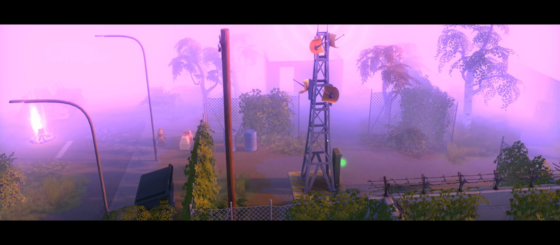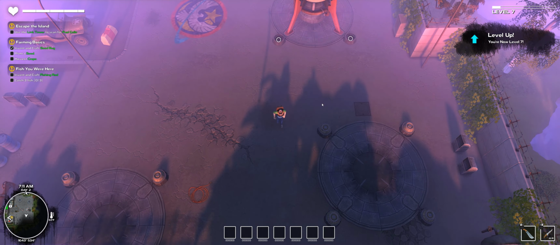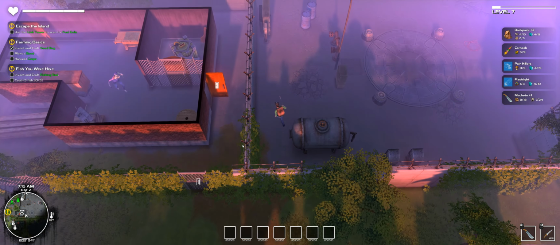I have new quests. Use the Link Tower to scan for fuel cells. Where was this thing? Oh, yeah, I gotta go back. It's nice. You don't start with a minimap, by the way. You do have to play a little bit in order to unlock the minimap. I want to see... Oh, I can't get in there.